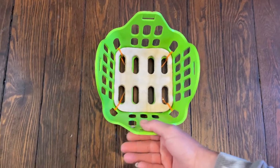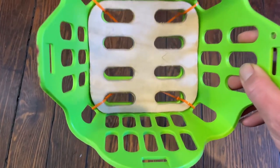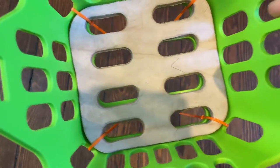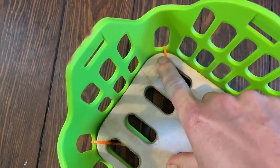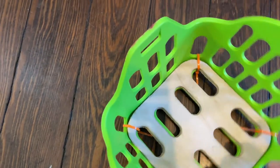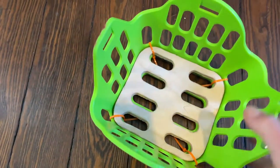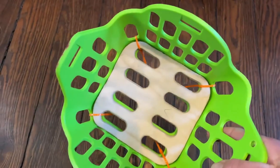I just wanted to show you what the same insert looked like in a pony size muzzle. You can see that on this one I actually didn't drill the holes — I just sent the zip ties around the corners. There would still be room to drill the holes if you wanted to, and that would be nice because you could really sink those zip ties in a little deeper and have a better spot to hide the part that can get a little sharp and pokey. But if you don't want to fool with that and just want something that pops in really simply, this might be a really great option for you.